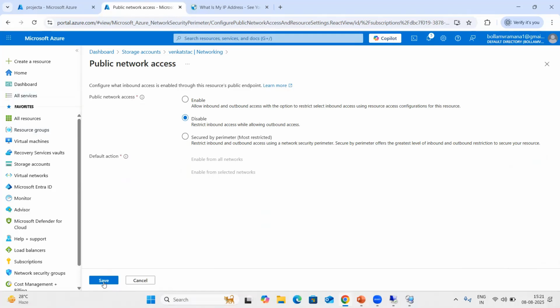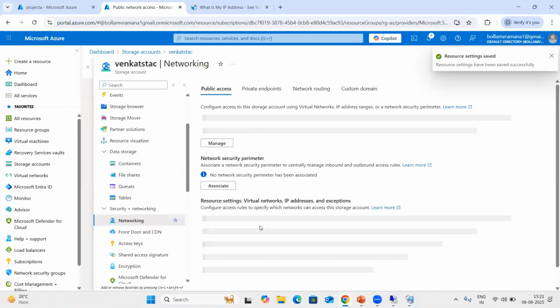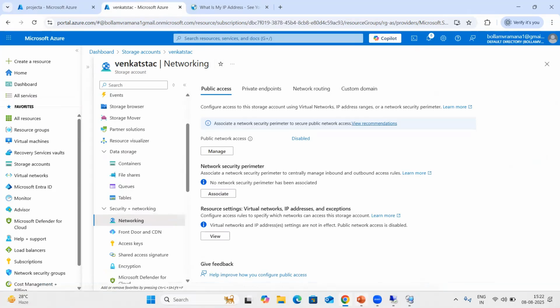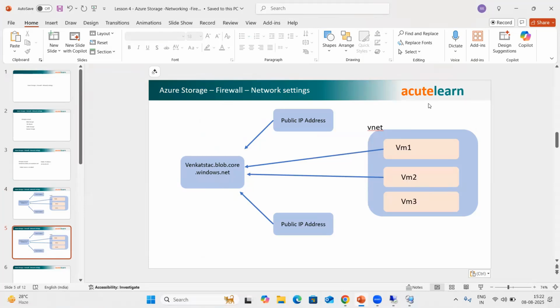Now, we disable public access. So when we disable public access, that storage account will not be accessible from anywhere, because the storage account has a public IP.